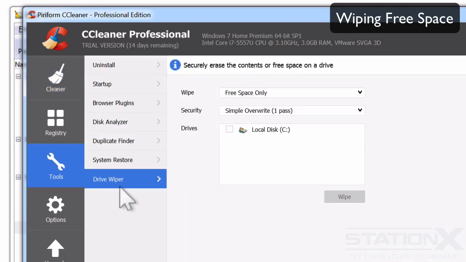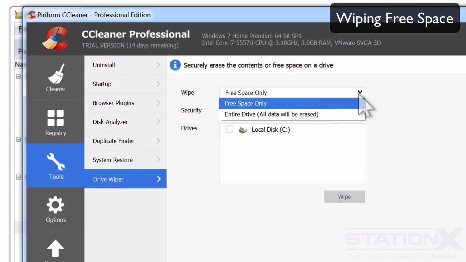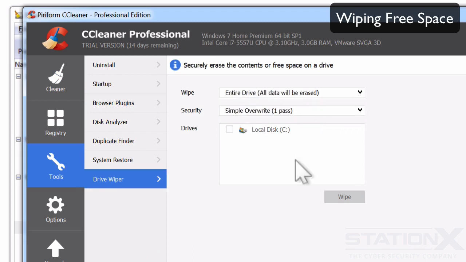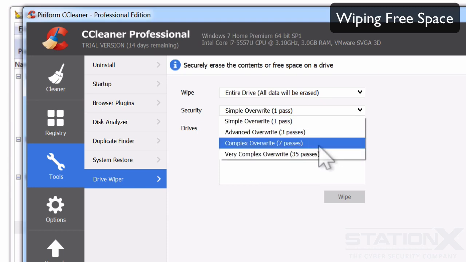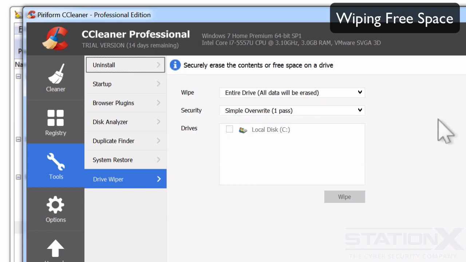tools, and we've got drive wiper here, free space only, and you can actually wipe entire drives. So you could select other drives that are here, and you've got the number of passes. And depending on what you're doing pre this, whether you've got encryption, 1 pass is usually okay, and 7 you would never need any more than that. We'll be going into this, but it's more effective on traditional drives. Using this for SSD drives, it's even less effective and reduces the lifetime of the SSD. But we're going to go into that in a little bit more detail.